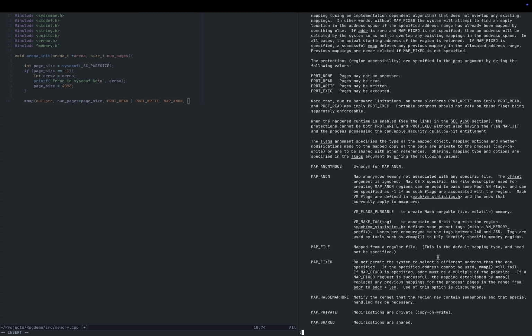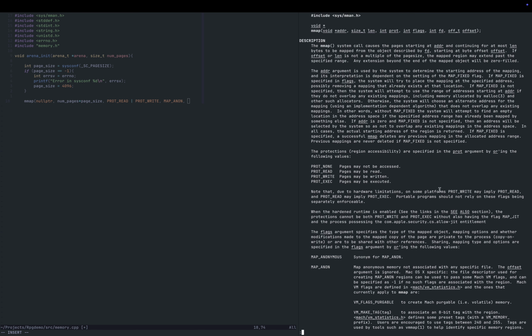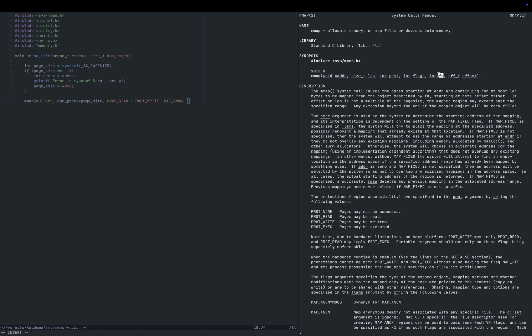Does it say what happens? What should be the default values for the file descriptor and offset if we don't specify these two? Okay, let me just read through.